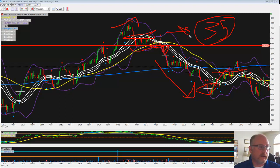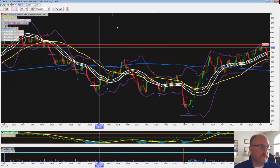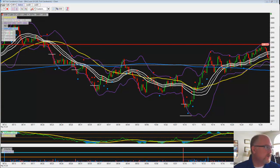So it was a nice setup. Everything worked out just fine for me. But as I release this chart and move it over, if I would have been able to handle this little bit, in other words, if this move right here didn't go as deep, because I was a little above this level here, then I would have been able to capture this whole move itself. So it was a nice setup as well. I don't exactly remember my exact entry point, but it was pretty close moving up through here. And then this would have been a good entry point for something secondary coming in to the market. So it was a nice setup coming through.